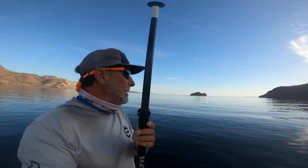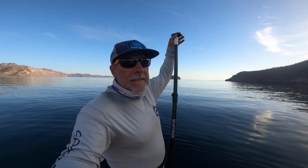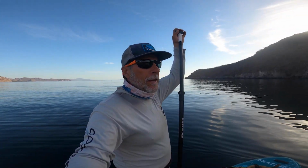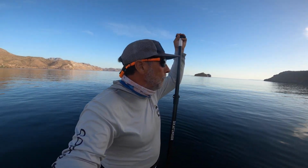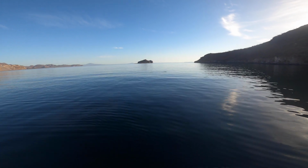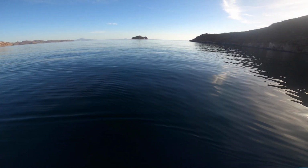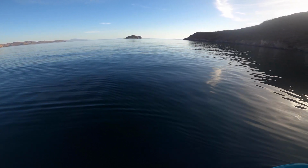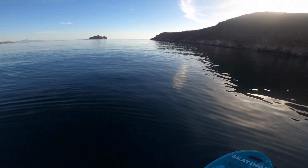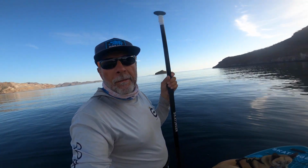It was absolutely amazing. I've seen some roosters down there in Baja des Mortes, but this is Playa Juncalito, and it's known for being close to the open water. That island, just past that island right there. Here, look, you can see the bait. Can you see the bait moving around in the water? So something's chasing them right now, probably a baby rooster, but you can see every now and then some surface disturbance happens and those fish get pushed around.